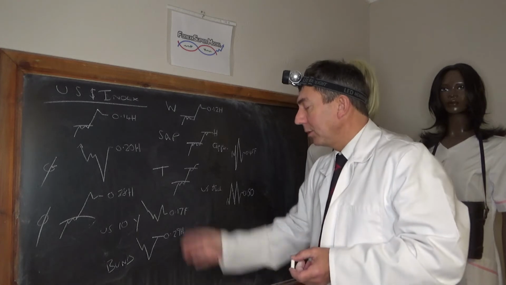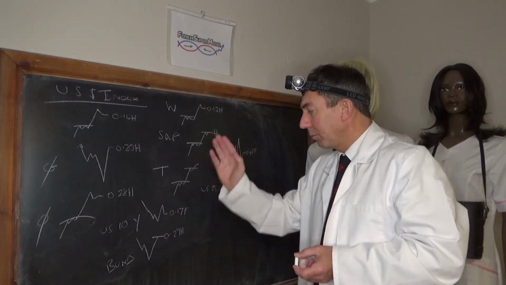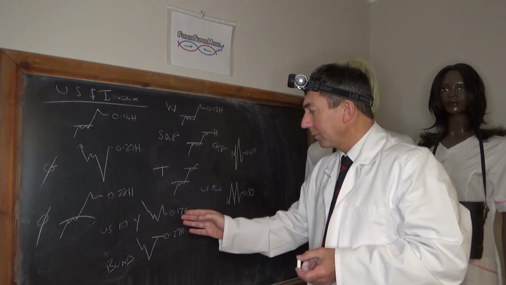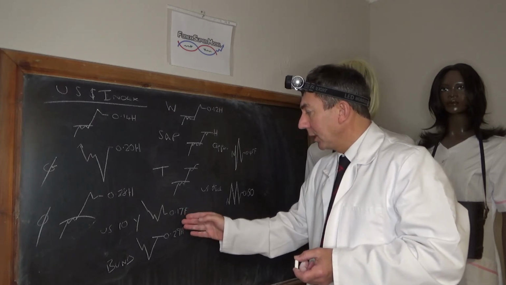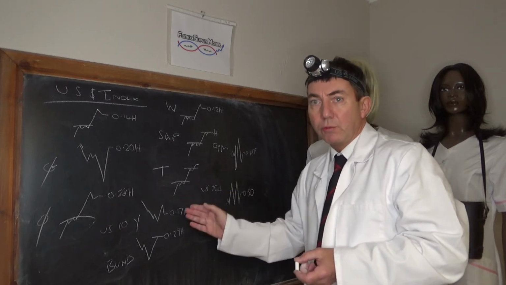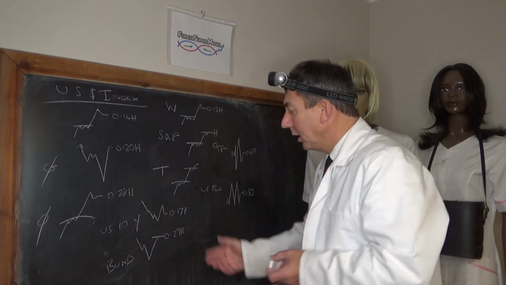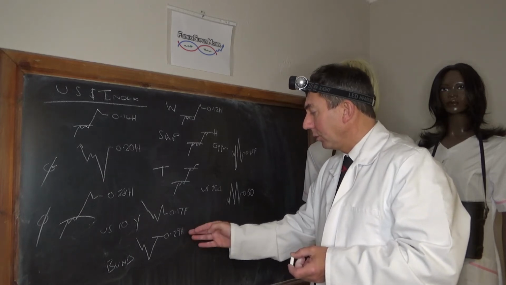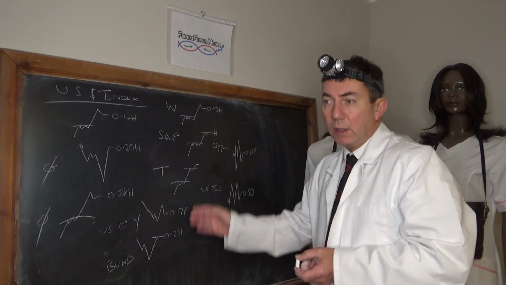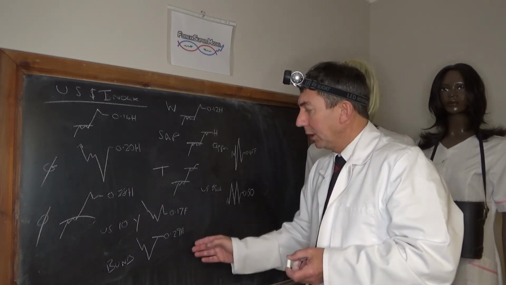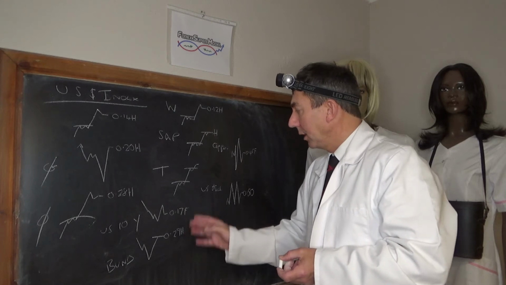US 10-year and the Bund, this is the price. The price has been thumped down, yield's gone up, and now we've got this bounce in price, and the US 10-year is 0.17 from the floor, so it's 17% off the model floor. Yield's relatively strong, way below half marks, and the Bund is above half marks in terms of price, 0.29 from the high. So European yields are relatively a lot weaker than US 10-year yields on that basis.